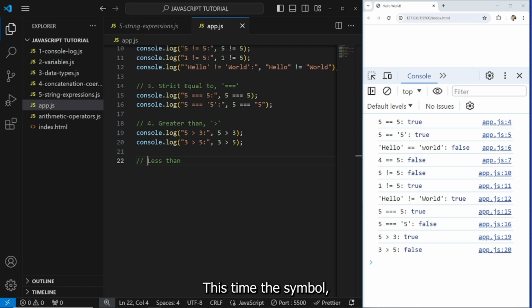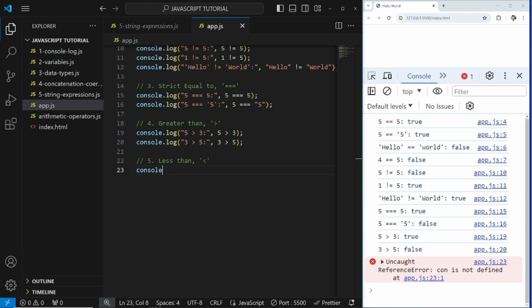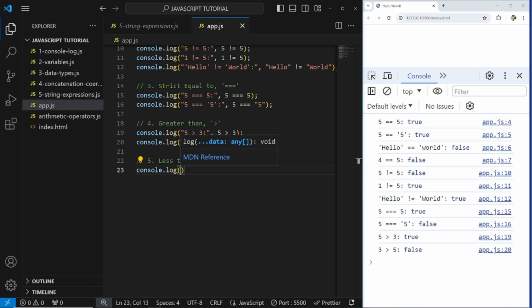This time, the symbol or operator that we will use is the less than symbol. Let's demonstrate this comparison operator and log into the console. This time, let us use 10 less than 5.